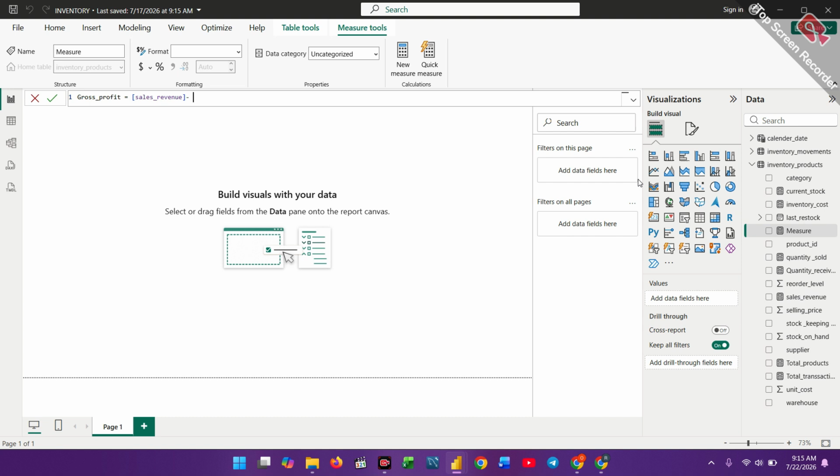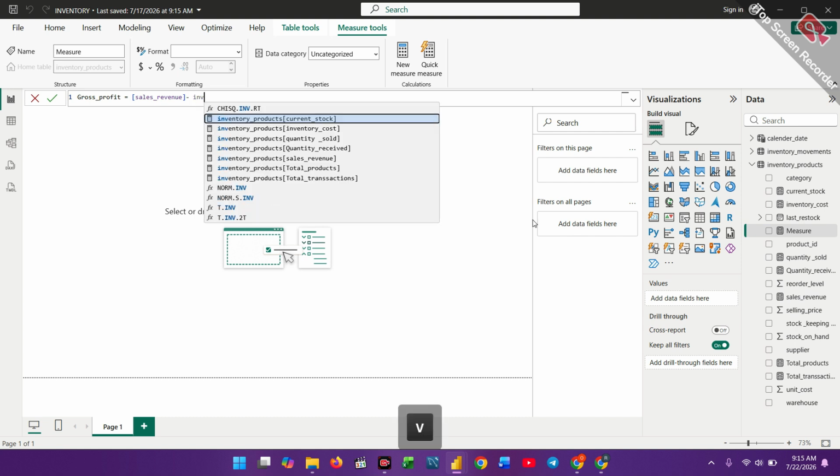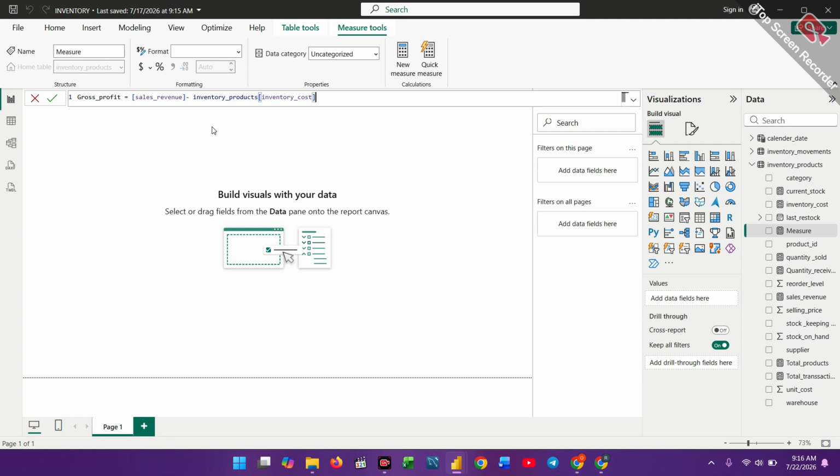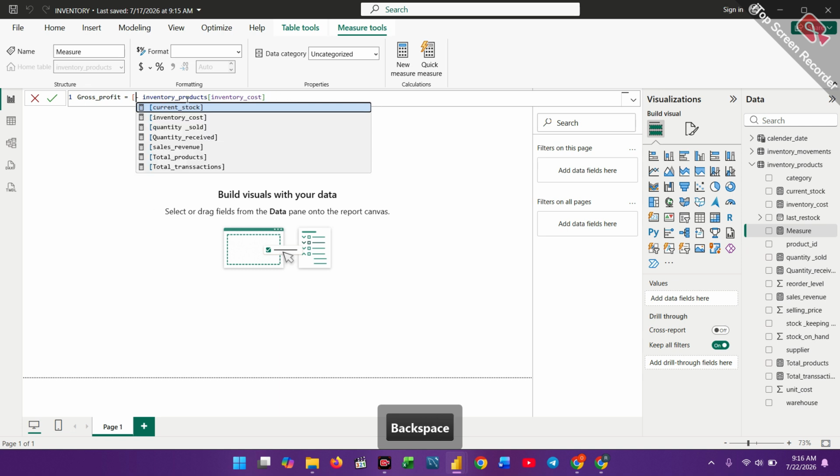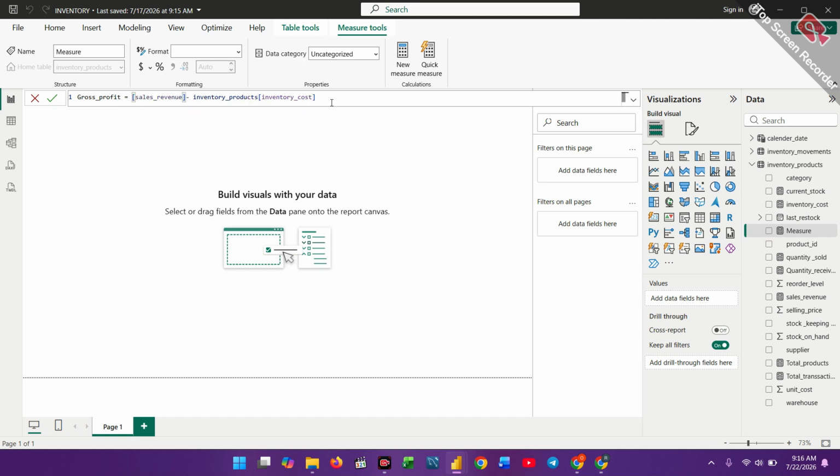Do we have inventory costs? Yes. Inventory cost. Total sales minus inventory cost.